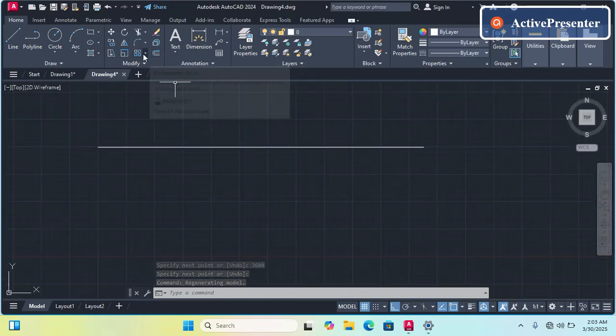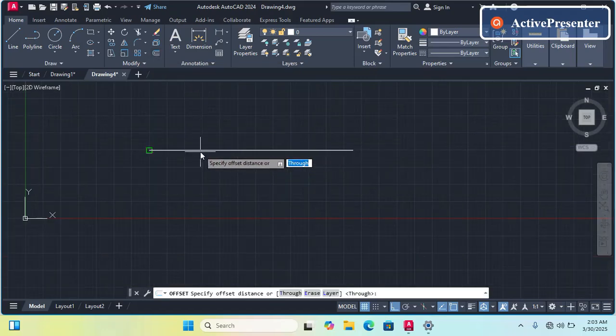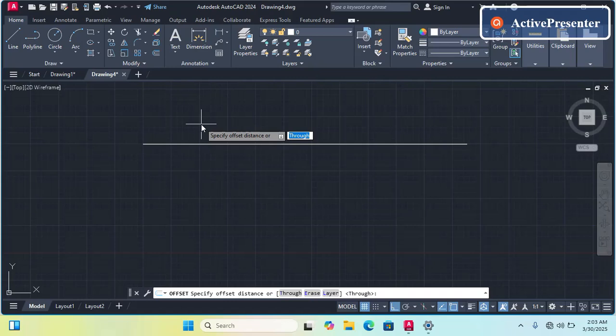So the next thing, I'm going to come over to offset. I'll click on my offset, and after I click on it, I will specify 225. You know, in the engineering industry, we have a wall of 225 and a wall of 150. A wall of 225 is 9 inches, while a wall of 150 is 6 inches. But I will be using a wall of 9 inches. I will be using millimeters to scale most of my drawing.